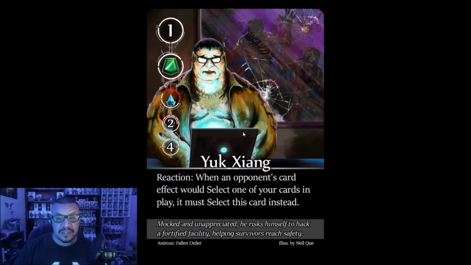He eventually goes on to become a really awesome character and a really good fighter for the team, and that's why we have him as a character here, that he can fight in combat. And what's his ability here? When an opponent's card effect will select one of your cards in play, it must select this card instead, right? That's to represent that he is self-sacrificial. He takes the hit for the team, and that's really it. Most of the time that's going to be damage effects, so things that can heal this guy are going to be really good.